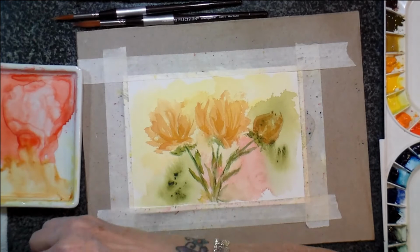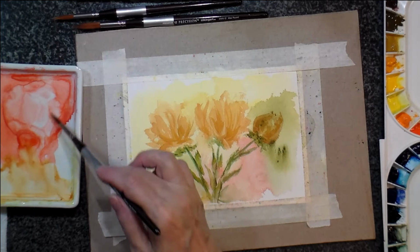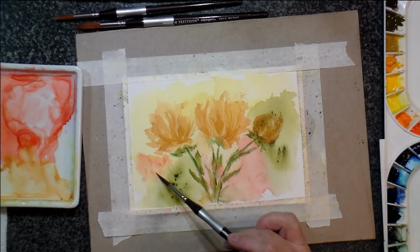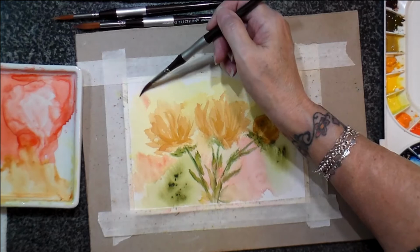Here I am wetting a little bit over there. I wanted to put a little bit more of that really pretty light orange, pinky orange color, that color right there. I wanted to add a little bit of that over on this side. So I wet the paper a little bit so that it wouldn't be harsh, so that I could blend it out and I wouldn't have harsh lines. Up here I'm wetting it again because I'm going to add a little bit more of that orange up here in the corner as well.